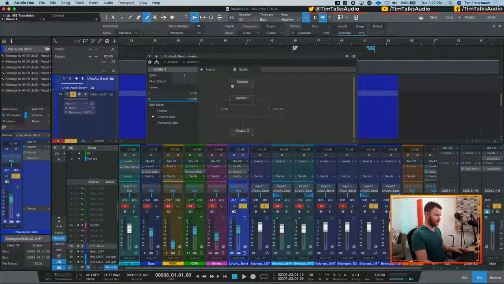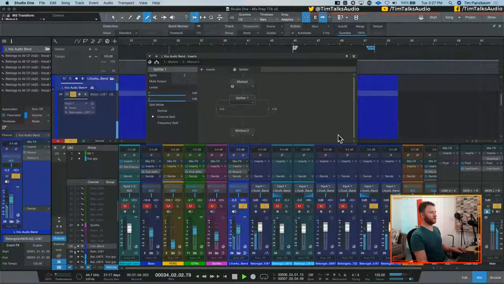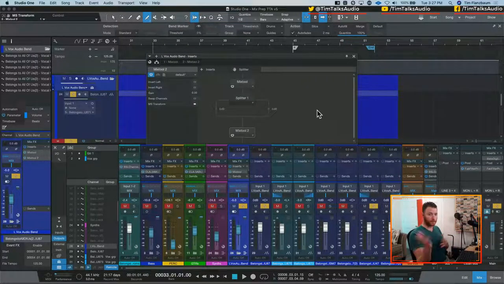Or if I put these guys back in, and I'm just going to put this back to zero. Count your blessings. All of my side information, without getting transformed back from mid-side, is coming out of the right speaker now. So if I take this one back to zero, count your blessings. My lead vocal is coming out of the left, and my background vocals, which I have hard panned left and right, are now coming out of just the right. If I transform it back from mid-side, count your blessings. I now have all those things.